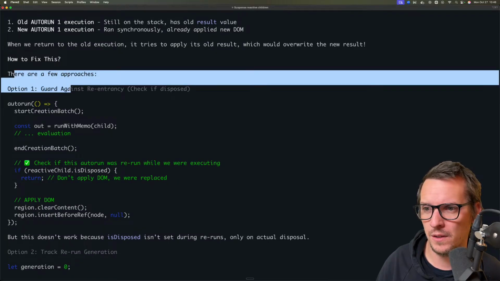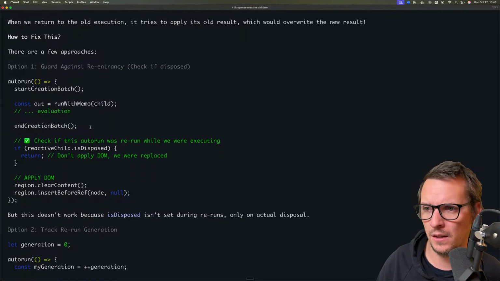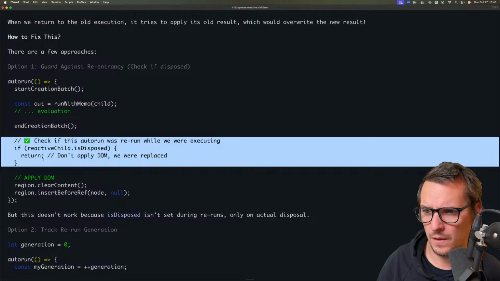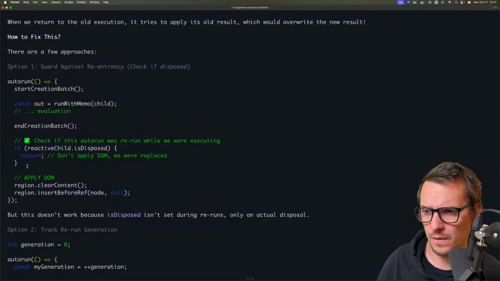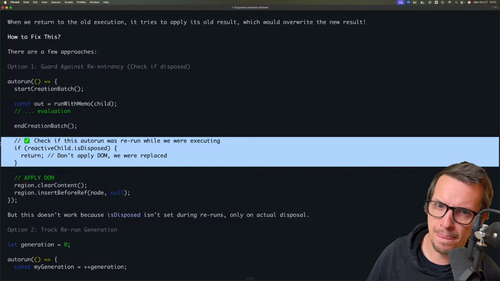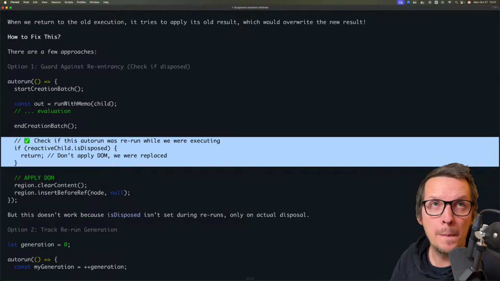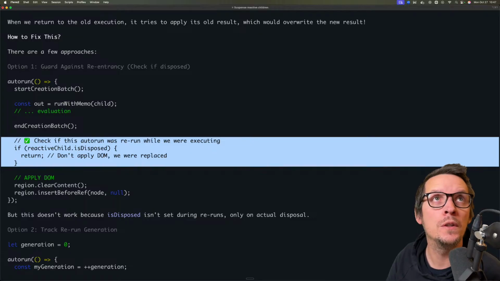There are a few approaches. Guard against re-entrancy. Yeah, exactly. Because this can happen. So it would dispose.